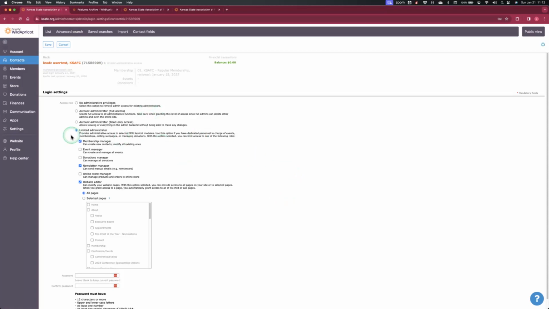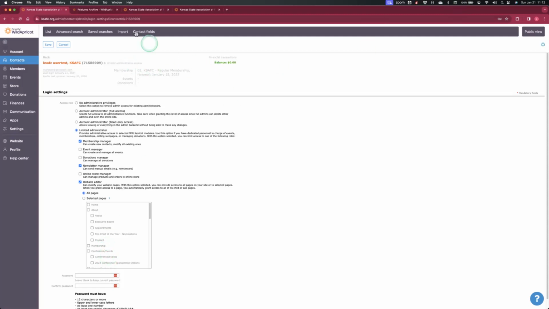So, quickly, you might say, well, what other things do administrative privileges have? Here's what you have as a limited administrator. You can create contacts and modify if there was something you could fix. Remember, members can fix their own stuff by going to their profile. You can send emails. They call that the newsletter manager. And you can edit the website. Currently, you all can edit any part of it. At some point, we'll probably nail it down to selected pages.